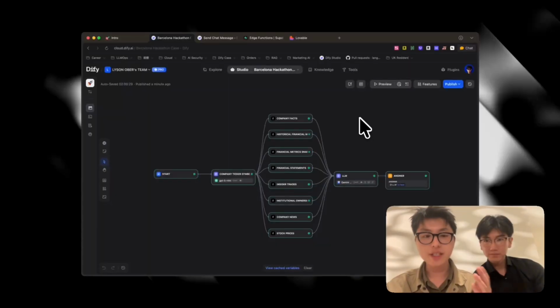Yes, I think this is exactly the spirit we want to bring to this demo. We're not just showing you how to use Dify, we also want to show you how to turn your idea into reality. Ready to hack something amazing together? Let's go! So here's how Dify works.